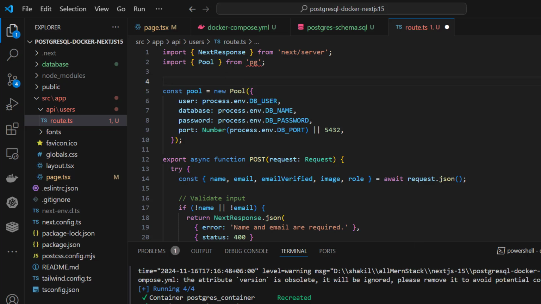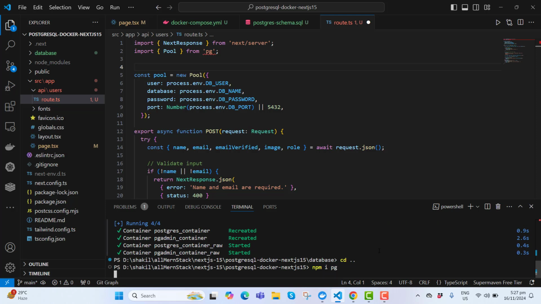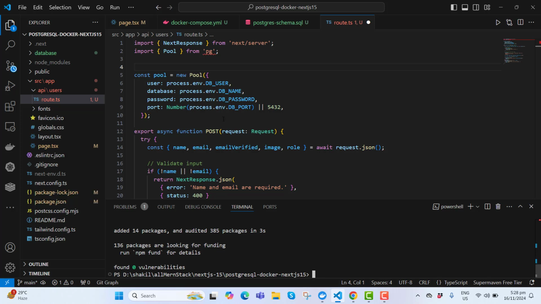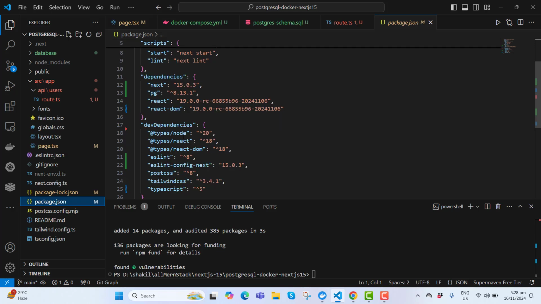So come back to the main folder, npm install pg, and we need the pg types also. Let's see, pg. So the error is still there. Let's see whether we got the pg or not. Yes, we got pg, but along with that we need the types of pg.